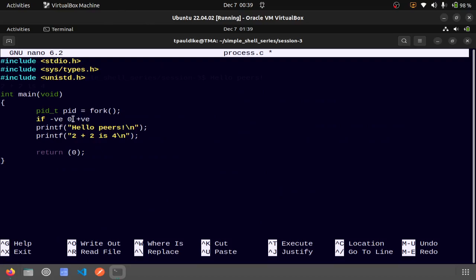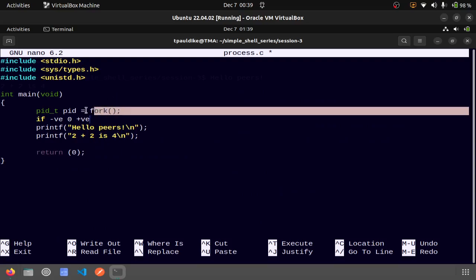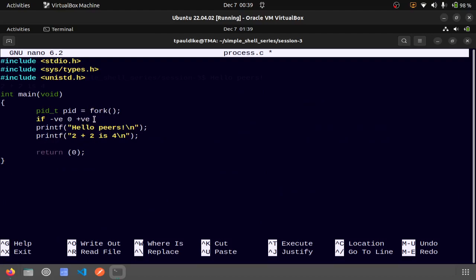When it has finished, it returns 0 to the child, and in the parent it returns the child's PID, which is a positive value. Am I correct? I think I'm correct. If it fails, it returns a negative value, -1. Check the manual to confirm.